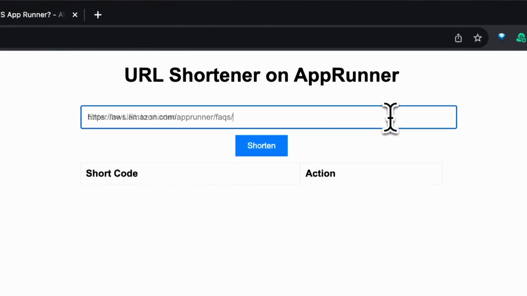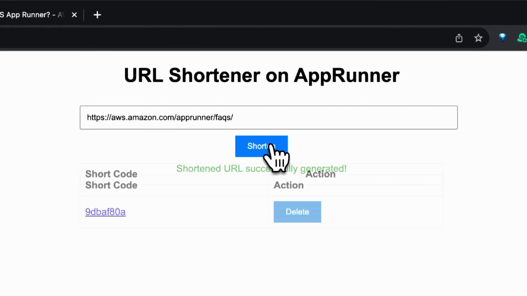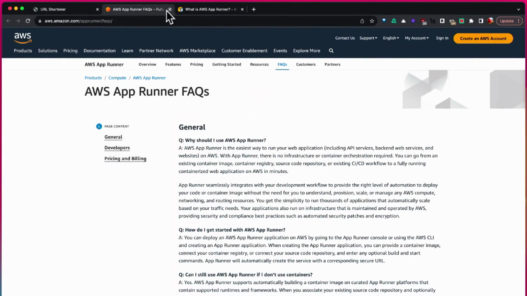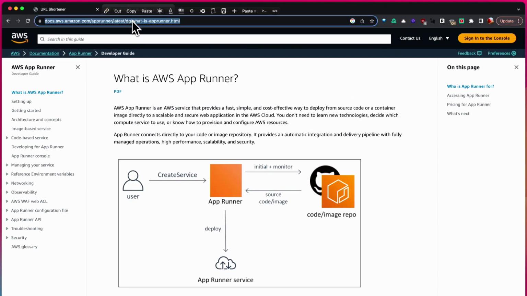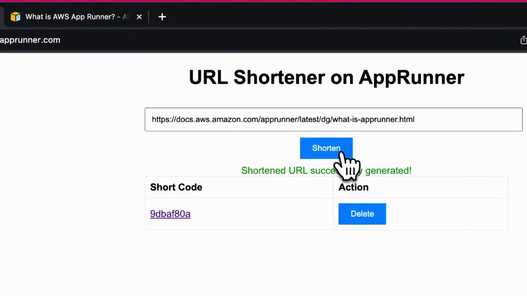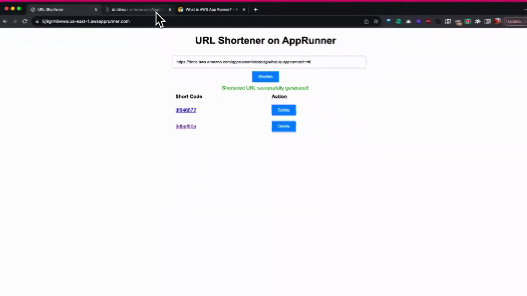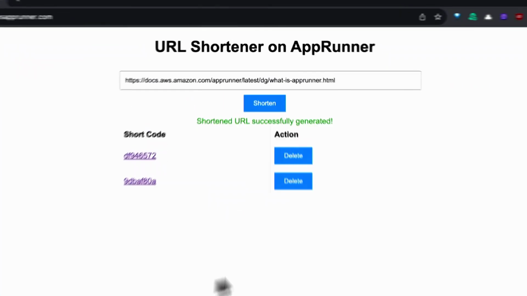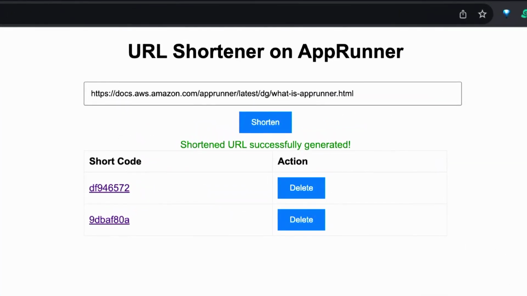Now, in this case, a URL shortener, like any other URL shortener, you just give it a URL and then gives you a short code. In this case, what's happening is the container kicks in, and then after it executes the code, gives the short code, and then stores that in DynamoDB. What I'm trying to do is I'm trying to create one more so that I can actually do a delete operation after this. And as far as the short code is there, I'm able to access that immediately. And immediately after that, I just do a delete, and then afterwards, it just goes off.